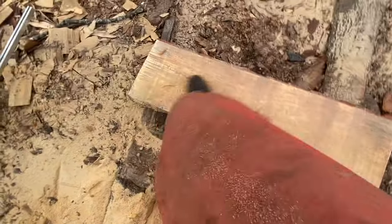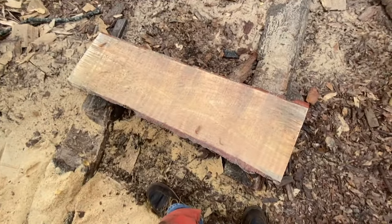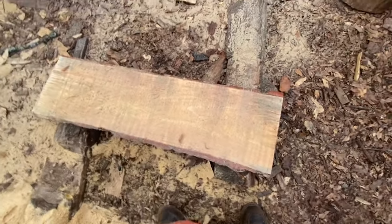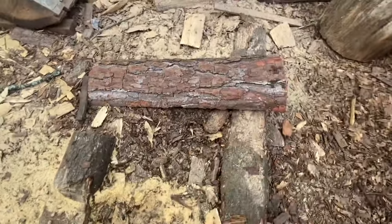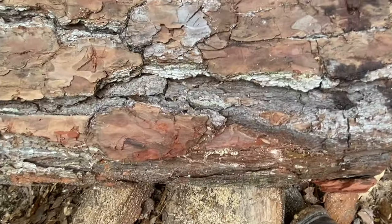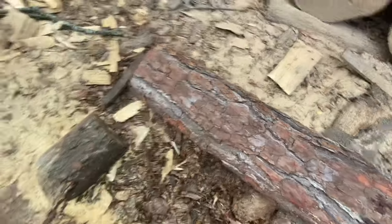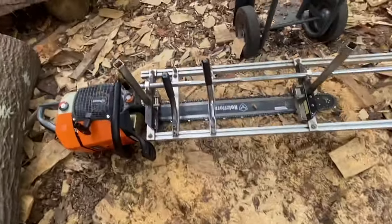Milled up really nice. I wanted to get this one done quick because I don't like stripping bark off pine logs. And if I let that sit any longer, we'd absolutely have an ant infestation. You look at these little critters, they're all over and they bite. So anyways, this is a heck of a saw.